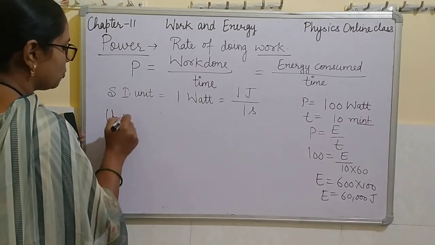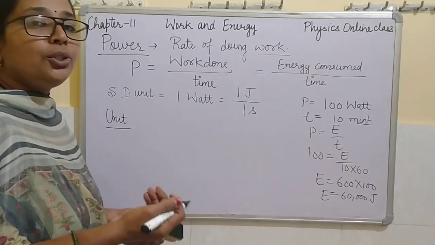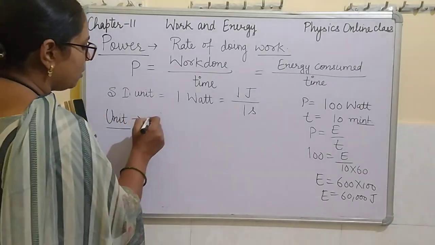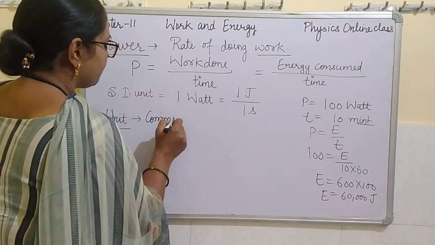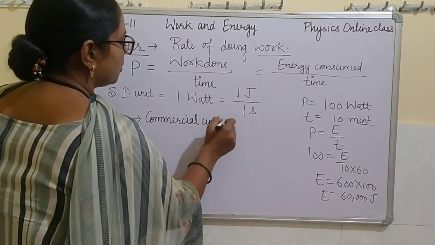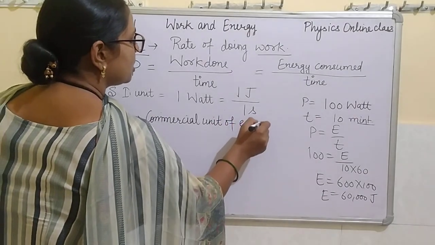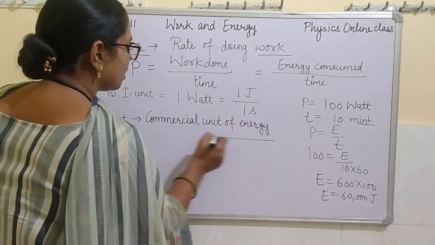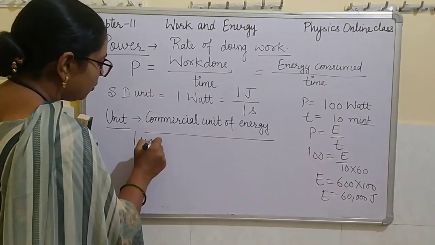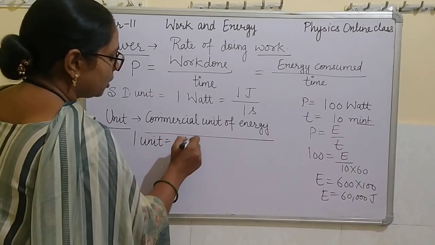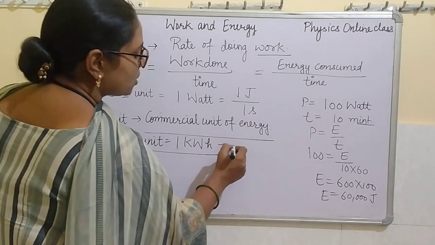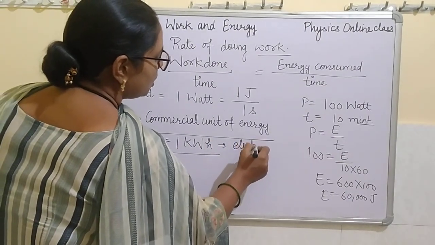घरों में भी आप सभी ने सुना होगा ना कि बिजली की इतनी यूनिट खर्च हो गई है हमारे पास. That unit is named as the commercial unit of energy. Especially we will measure the electrical energy consumed in it. And what is its value? 1 unit means 1 kilowatt hour. It simply represents electrical energy consumption.